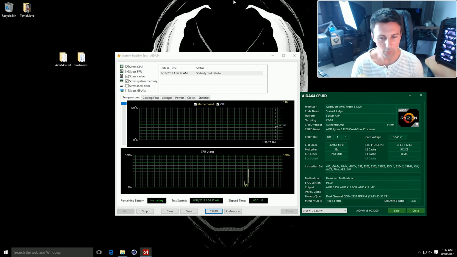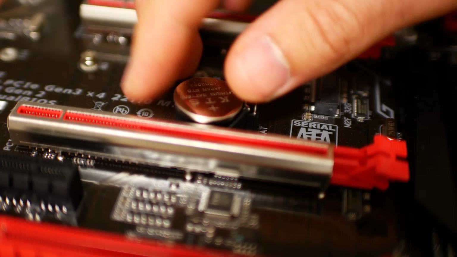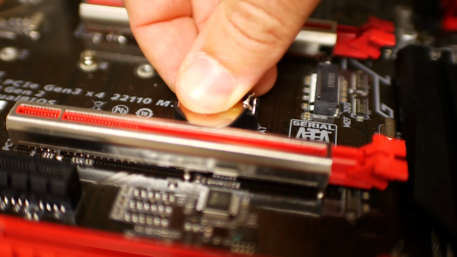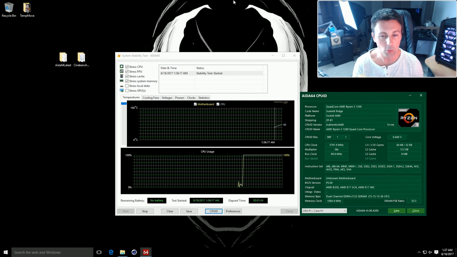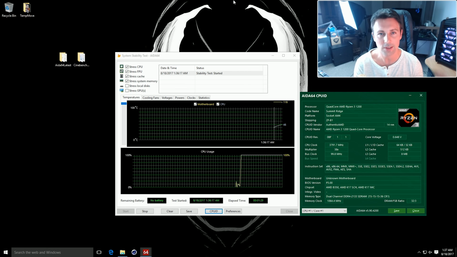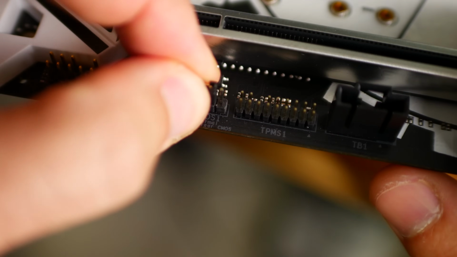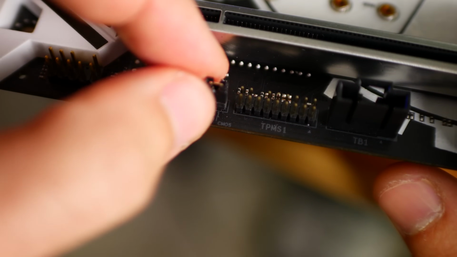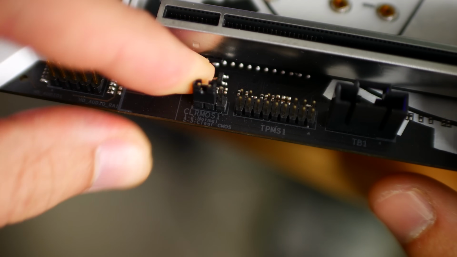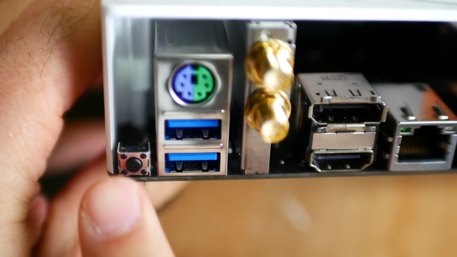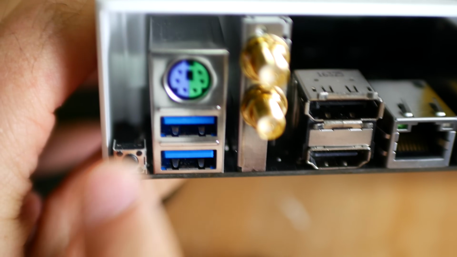However, while this test is running, I'll quickly talk about what you can do if your computer is crashing and it doesn't boot into Windows. If this is the case, you can take out your little CMOS battery, it's a little circular battery on the motherboard, and unplug all the power and leave this off for a good minute, and then put that battery back in. And this will essentially reset the BIOS. There's also a clear CMOS jumper that you can switch from the left to the right, and that should also clear the CMOS as well. Or if you're lucky enough to have a good enough motherboard, it'll have a little clear CMOS button on the back, which you just tap and you're now reset back to default settings.